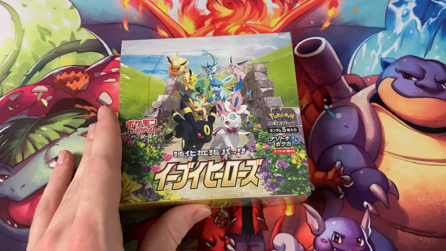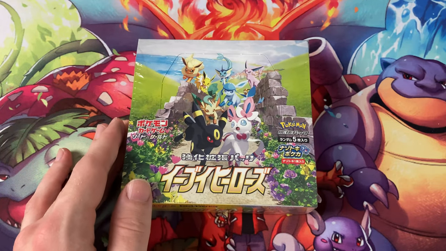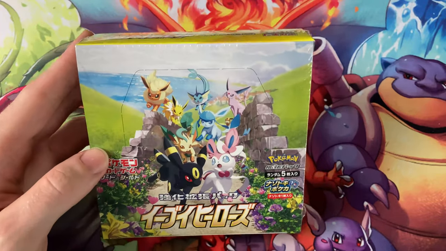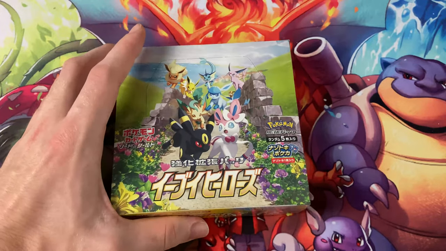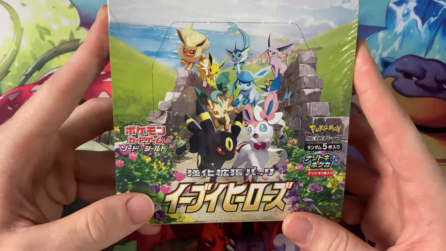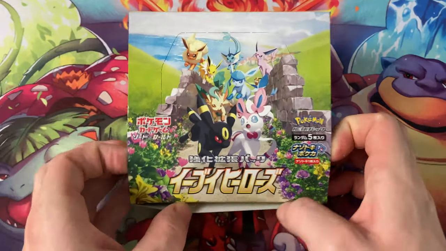Eevee Heroes. This is the newest Japanese set. Eevee Heroes just released about a month ago, end of May, early June. I forget these days. So we're going to open it up. It's a Japanese set, 30 packs, 5 cards each. Let's get into it. All right, well, we got it open.